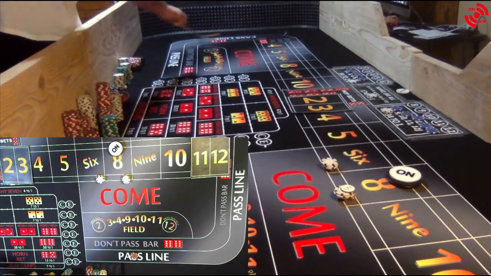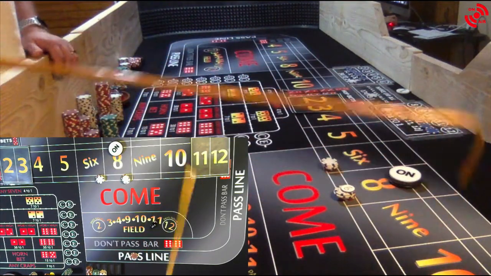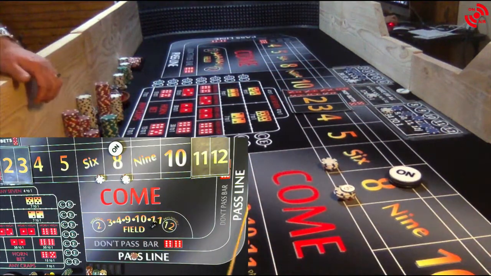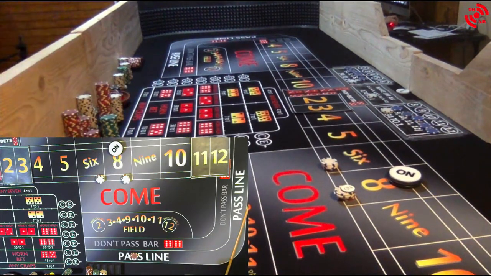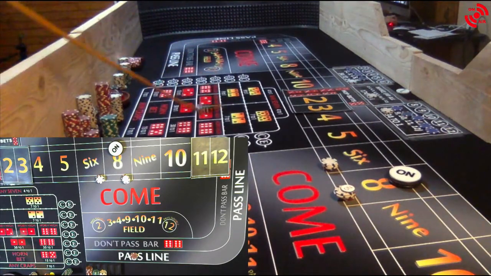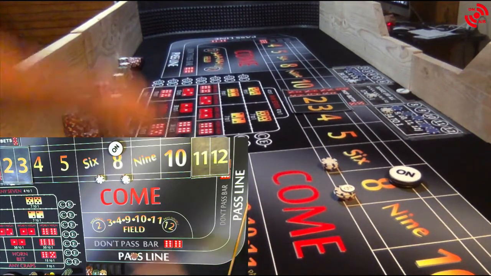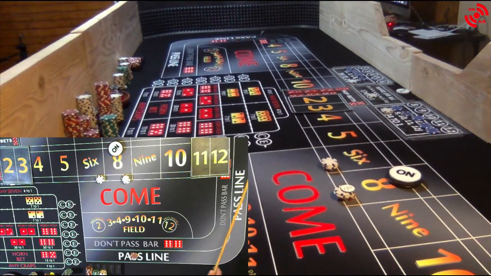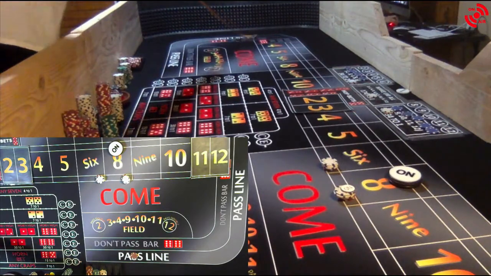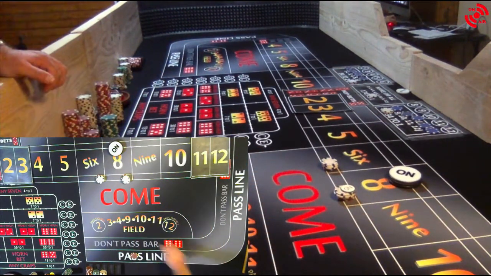And Ace Deuce, 3, 2, 1. Again, nothing there. Not the time I wanted to hit those, but that is how it goes sometimes. And there's a 10, 6, 4. Not hitting those inside numbers now. That's starting to concern me. It's a third roll without hitting the 6 or an 8. And there's a yo, another outside. I've hit three of the four outside numbers without having anything on them. That's not going to help me or hurt me here.